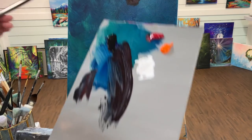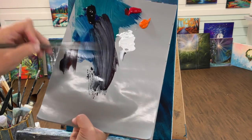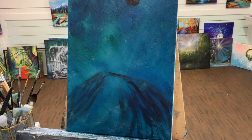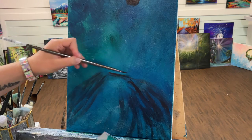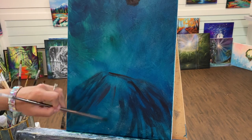And then I'm going to start to add just a little bit of white in here to make it a bit smoky. It's going to be lighter than where her waist is. It's going to be really dark there and a little bit lighter in here.